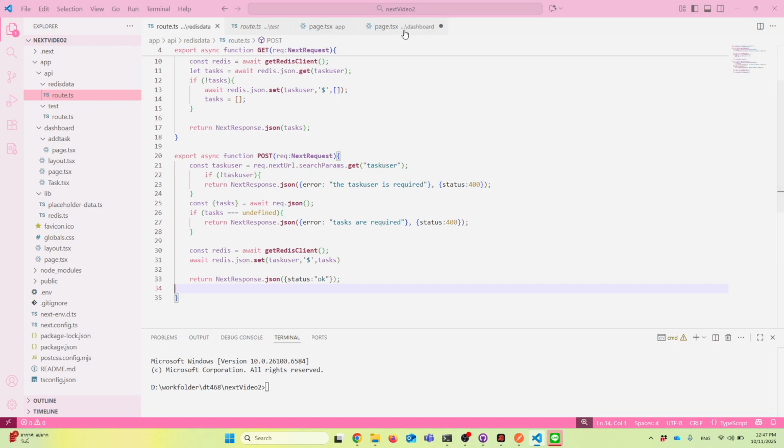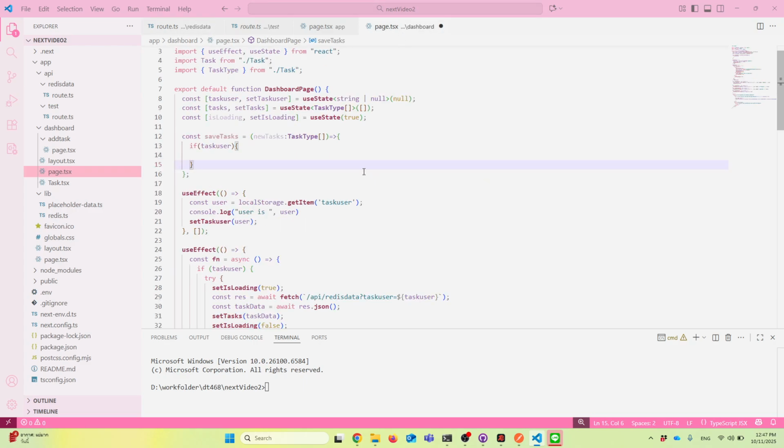Now that we have the function, let's use it. So basically in save tags, we're going to fetch.